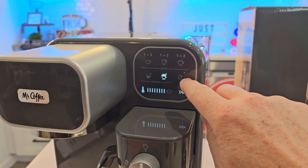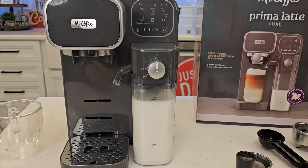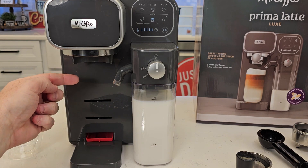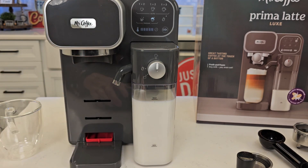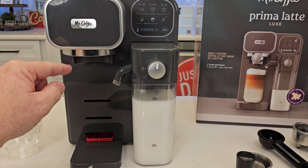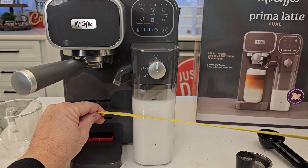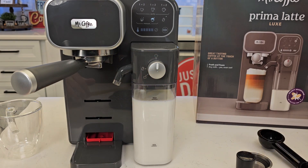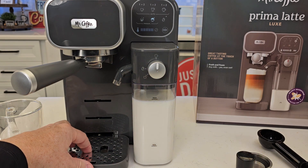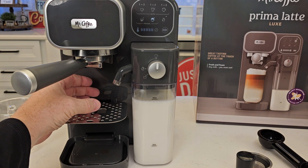This is the clean button — press this when you want to clean the milk frother at the end. That small light indicates it's time to descale. We do have a drip tray that we can remove. With the drip tray out we can do a latte or cappuccino, but this little red inner tray might fill up pretty quick and you'll have to empty it separately. I really like that they've got this design — I can put a nice big travel mug in there. With the portafilter installed, the maximum height is seven and a quarter inches; with the drip tray installed, six and a half inches. I can also move the metal part up to use a small glass.